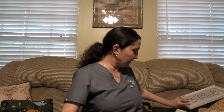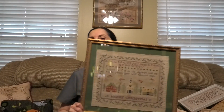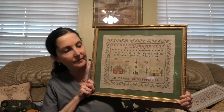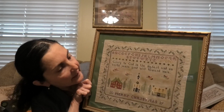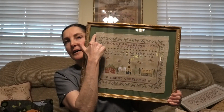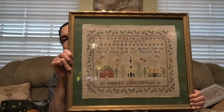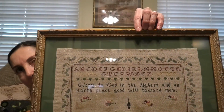The second finish, I have to hang this one up, is the Margaret and Margaret Christmas sampler. Now, this is something else. This one is an old chart. I thought it was out of print, but it's not. And I did an over-dyed thread conversion. Then I dyed the fabric. And then I even re-dyed it at the end and baked it, so you can see even more distressing. I cut the sides and hemmed them over in a sort of primitive way, and then mounted it on this nice green mounting board, and got this awesome antique looking frame.